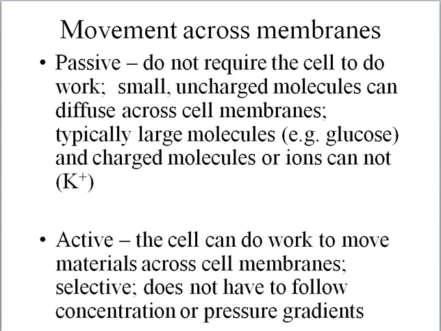So far, we've looked at osmosis, which is a passive mechanism for water to move in or out of cells. Passive transport does not require the cell to do work, and the direction of movement is always down a concentration or pressure gradient. But larger molecules and charged ions typically cannot move by passive processes. Cells must be able to move these molecules across membranes, but that often requires active transport. The cells must do work to transport these items across cell membranes.